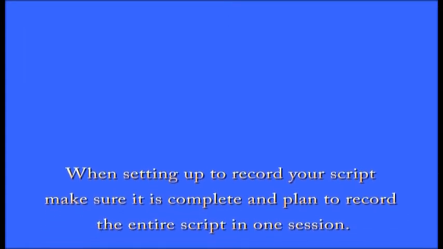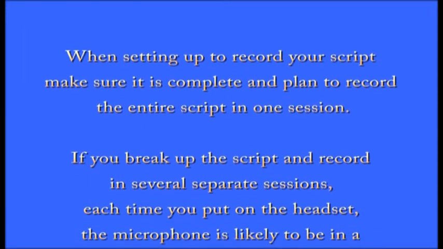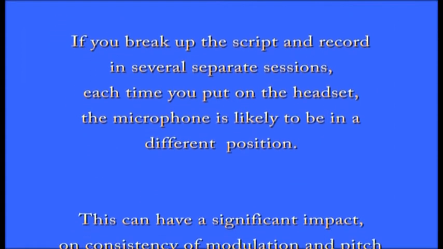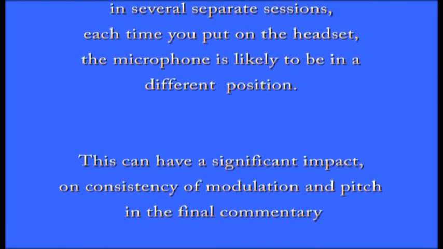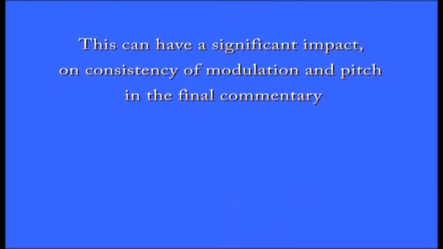When setting up to record your script, make sure it is complete and plan to record the entire script in one session. If you break up the script and record in several separate sessions, each time you put on the headset, the microphone is likely to be in a different position. This can have a significant impact on consistency of modulation and pitch in the final commentary. This is why a headset microphone combination is usually better than a standalone microphone. It is easier to ensure that the microphone is always at a consistent position relative to your mouth.